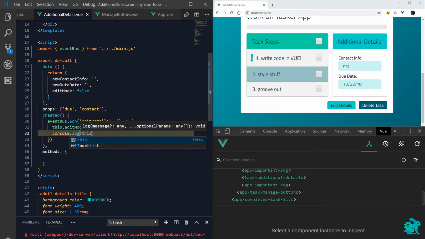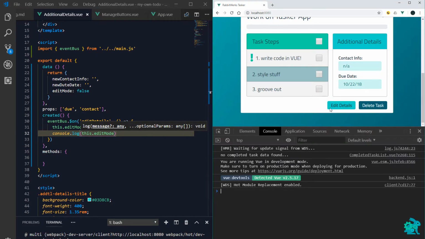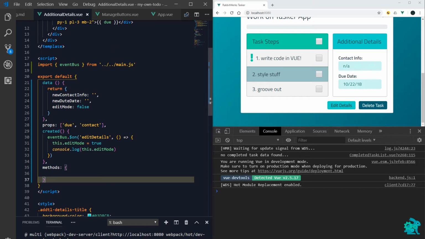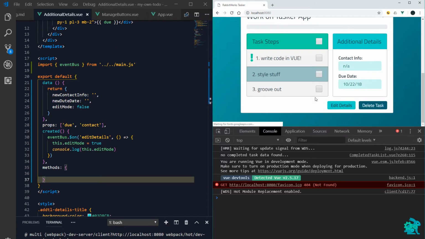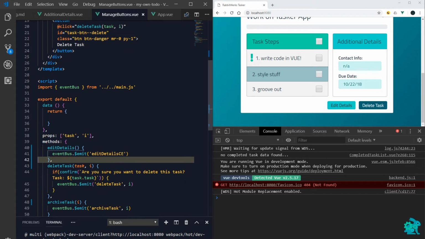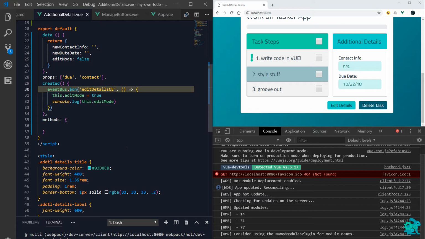Console.log this dot edit mode. Manage buttons, edit details, running this. Oh, because we have the CE in there to reference a custom event. Alright, so if we're listening to the right event, we should have it update now.